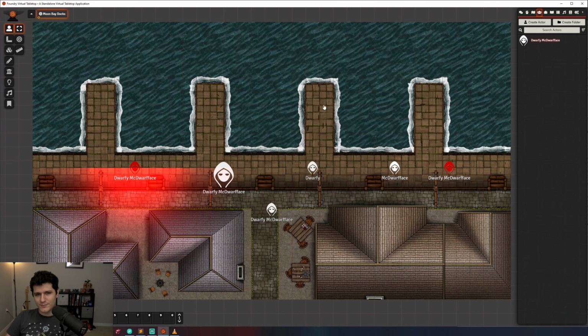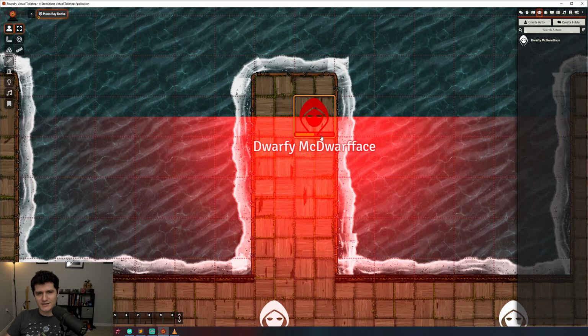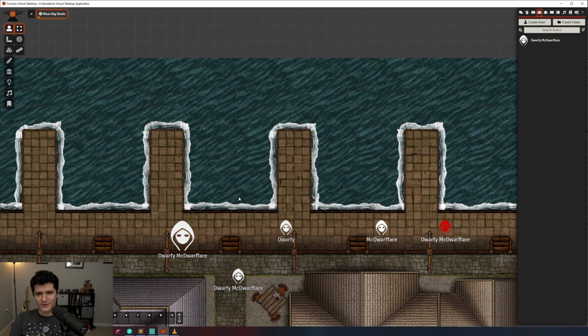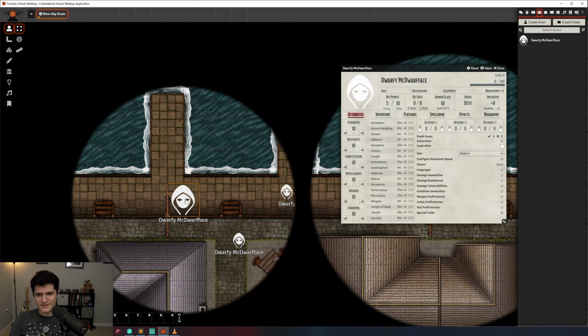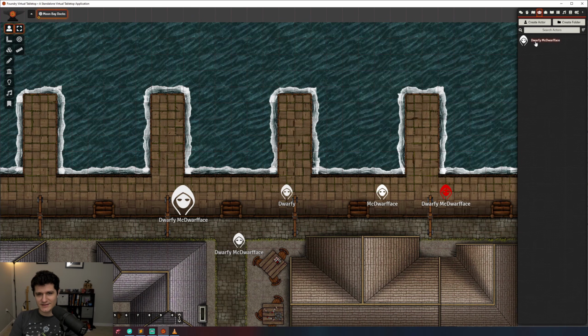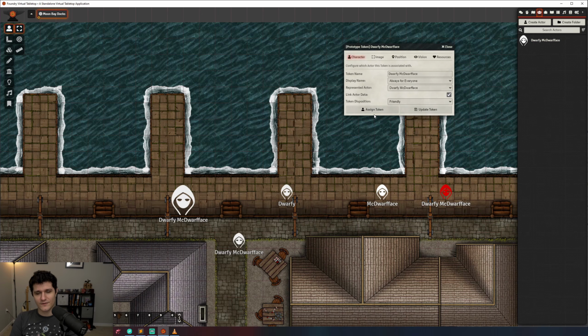There's one last part of the prototype token settings we should go over, and that's what this Assign Token button does. This one is a little confusing, but let's see if we can break it down simply. First off, it's only available in the prototype token settings, and it takes the values of a selected token and replaces the current values with them. Let me repeat that how you would actually use it.